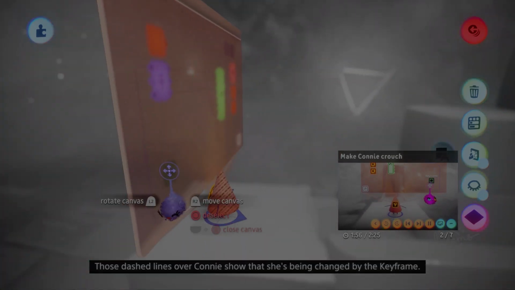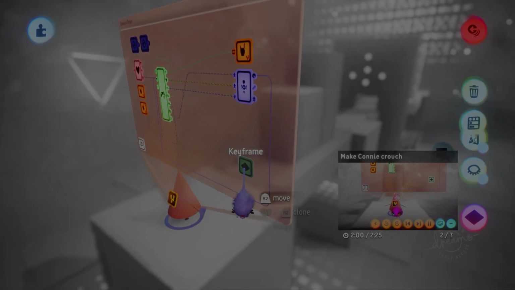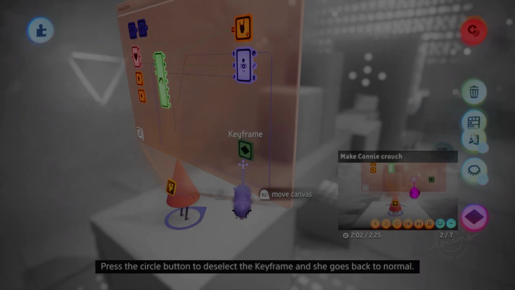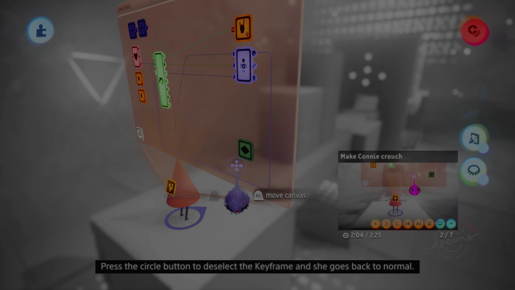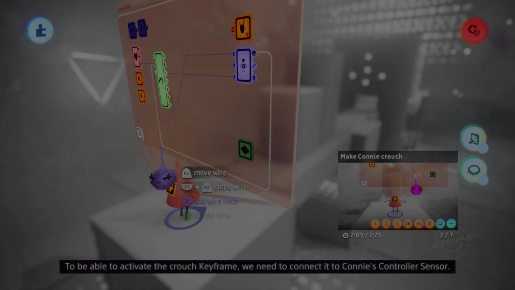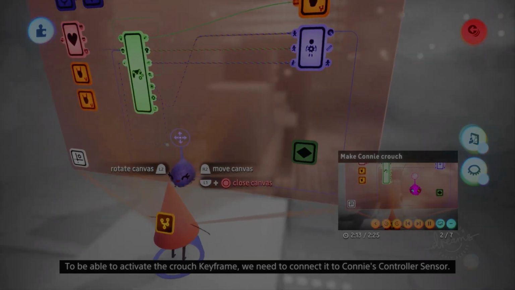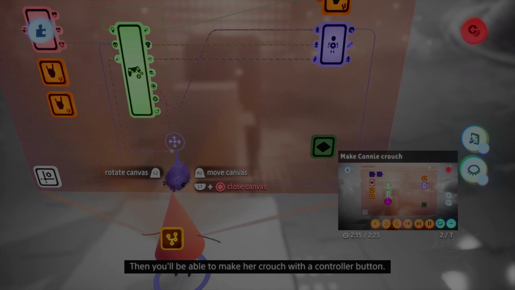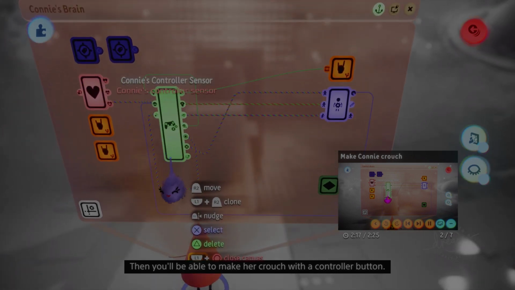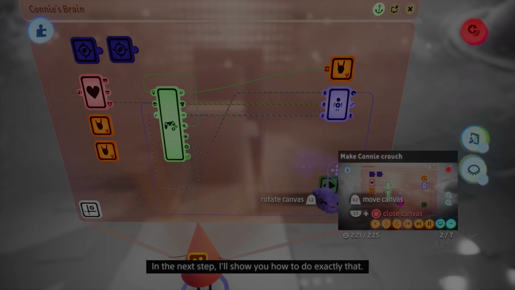Those dashed lines over Connie show that she's being changed by the keyframe. Press circle to deselect the keyframe and she goes back to normal. To be able to activate the crouch keyframe, we need to connect it to Connie's controller sensor. Then you'll be able to make her crouch with a controller button. In the next step, I'll show you how to do exactly that.